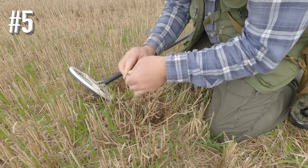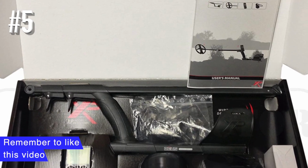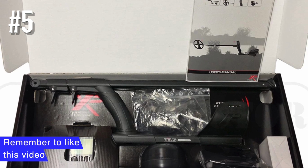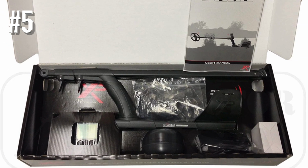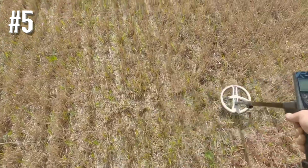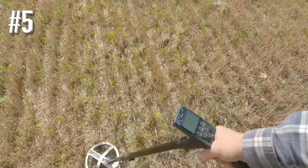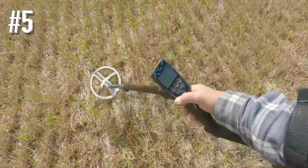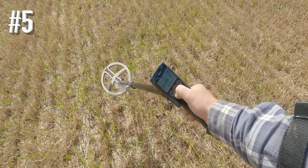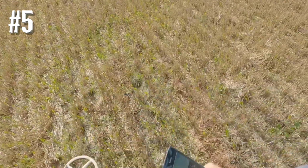While the Deus does a great job of prospecting, it isn't as effective as the 2 Minelab models. Those models are designed specifically for gold hunting, though they aren't great for other types of metal detecting. So, if you're looking for a versatile detector that can be used for gold prospecting, coin shooting, relic hunting, and even beach hunting, then the Deus can handle almost anything you can throw at it. I highly recommend it.